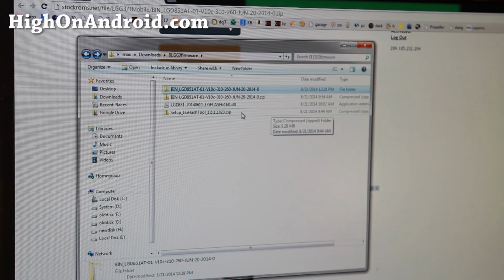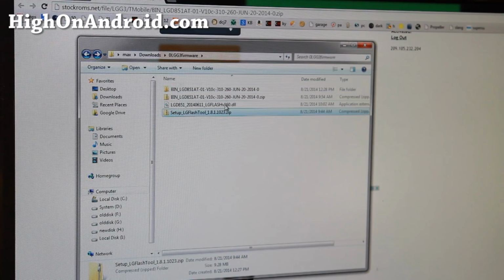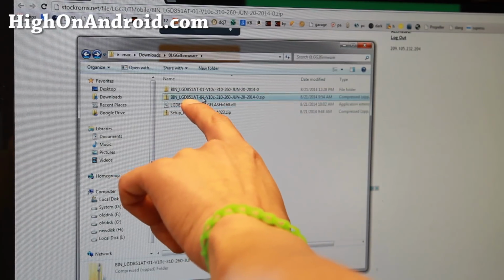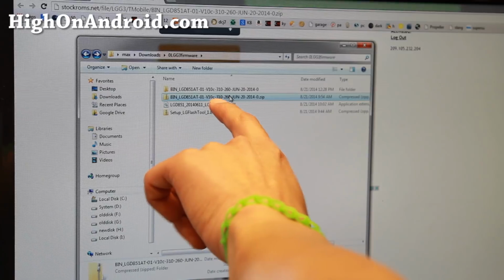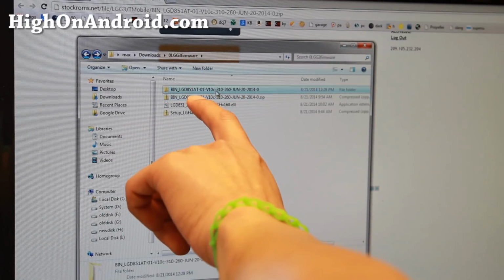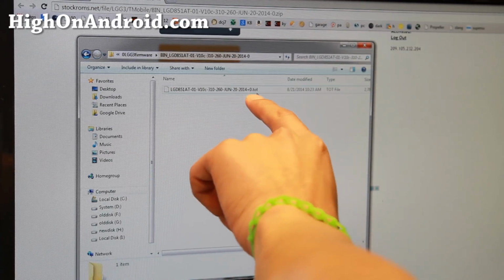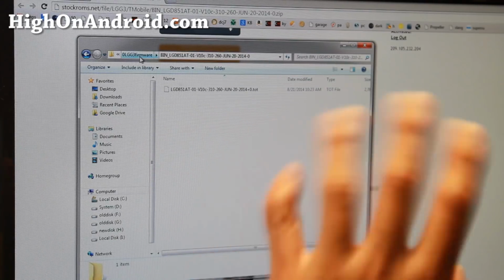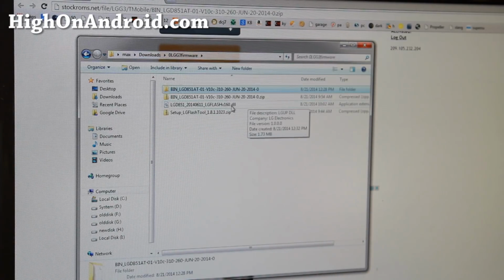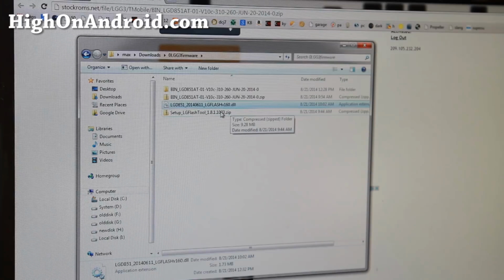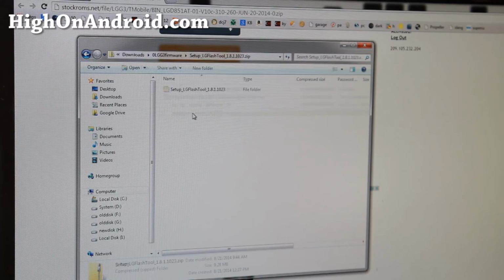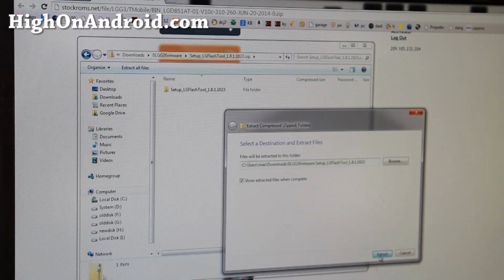First thing you'll need to do is, as you can see, I've got the DLL file and also the actual stock firmware. Go ahead and unzip the stock firmware. You get a folder with a file called .tot. That's the actual stock firmware file, and you should have those two files. And then also go ahead and download, obviously, the LG flash tool. I'll have a link to where you can also get this. Let me go ahead and unzip the LG flash tool.